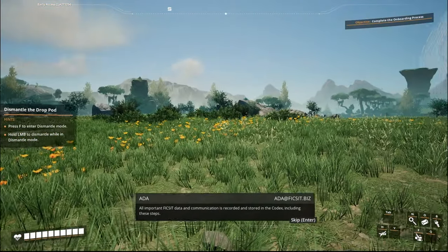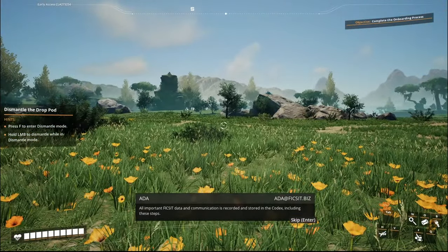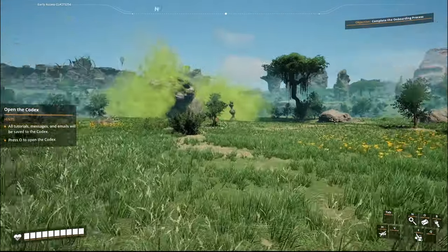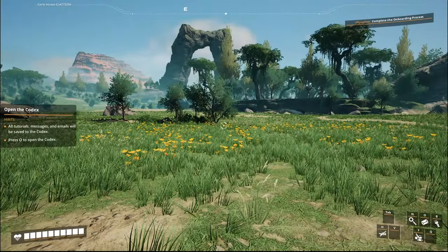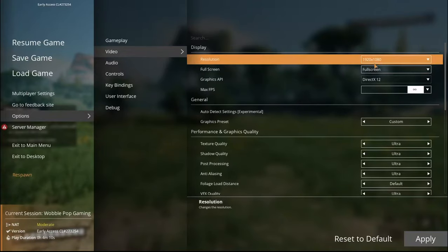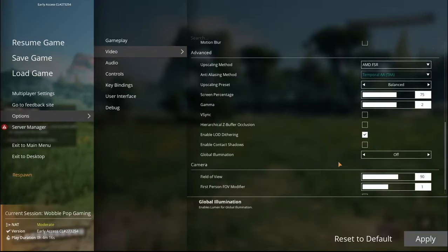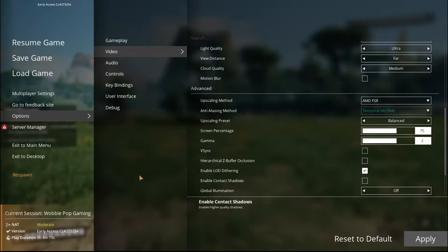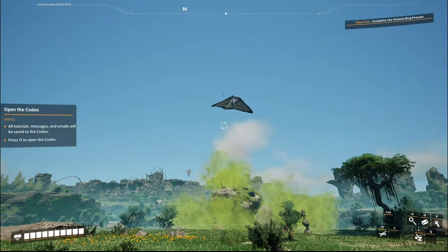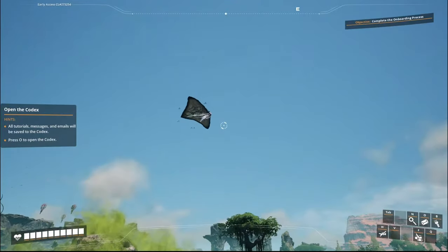Okay, did that. This place looks great, and we're on 1080p. Let's see, here, I'll just show you the settings. Video, 1080p, full screen. Most everything's on ultra. And this AMD garbage, because that's what my card is. What is that? That's pretty amazing.